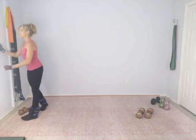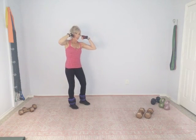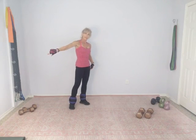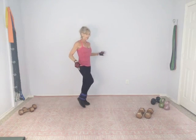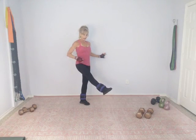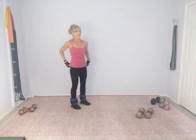All right. So think standing Pilates a little bit. What we're going to do is shift all the weight into one leg. We're going to do 10 circles one way with a leg directly to the side, 10 the other way, and then we're gonna come right away to here and finish with knee extensions. So when you're doing the extension, you're keeping the thigh out there, you're squeezing the quad every time you straighten that leg out, and then we'll switch and go to the other leg.